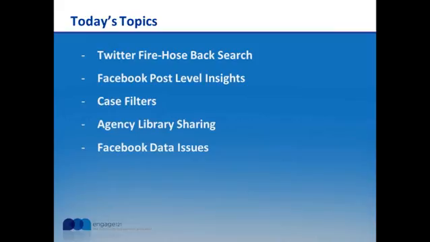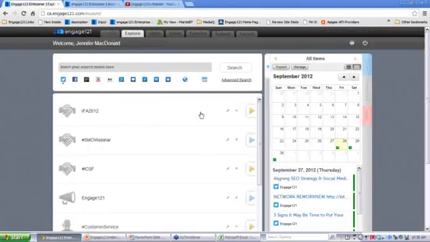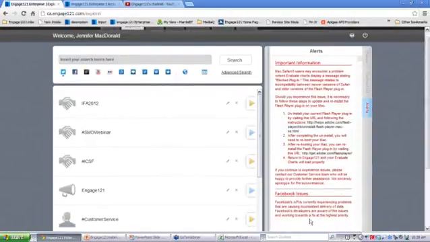A couple last little things that I'd like to explain and recap so everyone's aware of them. Facebook is currently having some issues with delivering data through their API. If you are logged in to the application, you'll notice under alerts that we have some information about those issues. It seems to be most closely related to account privacy permissions.